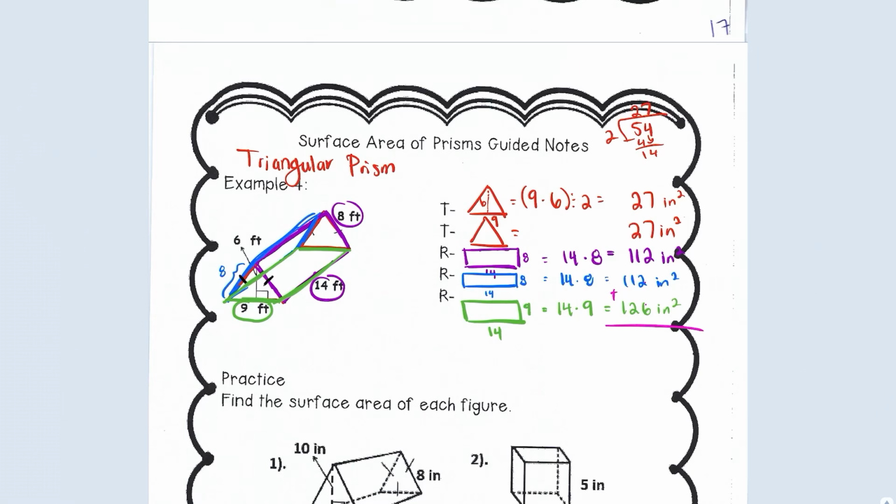6 plus 2 is 8. 8 plus 2 is 10. 10 plus 7 is 17. Plus another 7 gives me 24. So I carry the 2. All right, 2 plus 1 is 3. 3 plus 1 is 4. 4 plus 2 is 6. Plus 2 is 8. Plus 2 is 10. So I carry the 1, and then I have 1, 2, 3, 4. So it looks like the surface area of this triangular prism is 404 square inches.